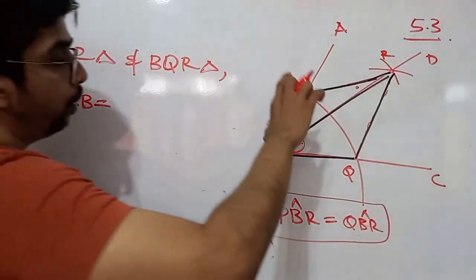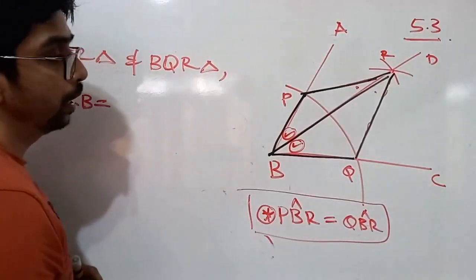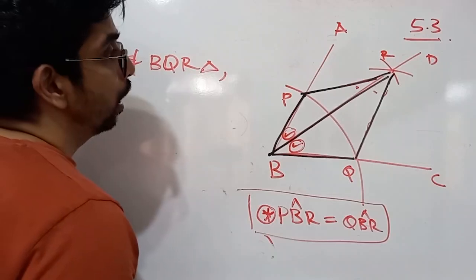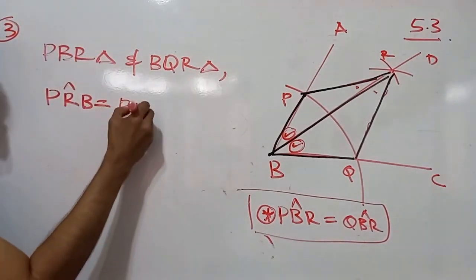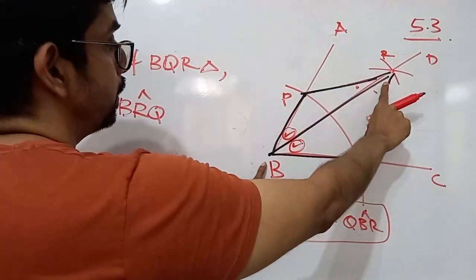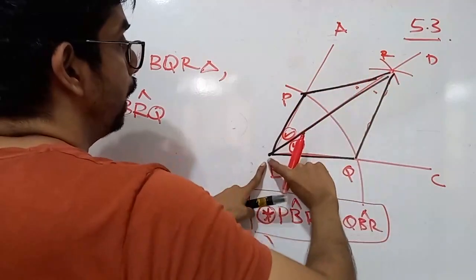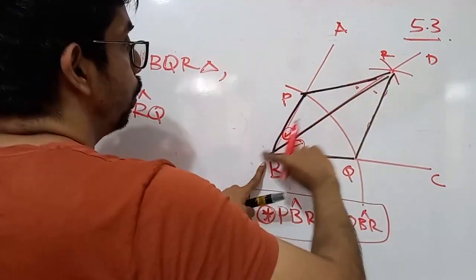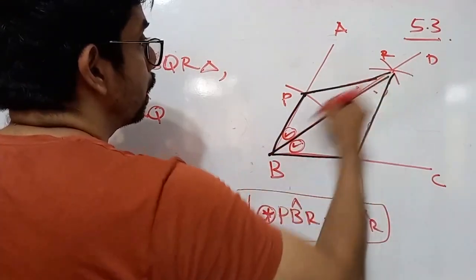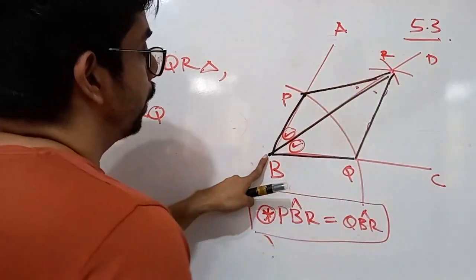Right. So we know BP is equal to BQ. So here, what's the opposite angle to BP? That is this angle, which is BRQ angle. BRQ angle. And let's take this side and consider the BPR triangle, right? BR. So what's the opposite angle when we consider the BR side in regards to PBR triangle?